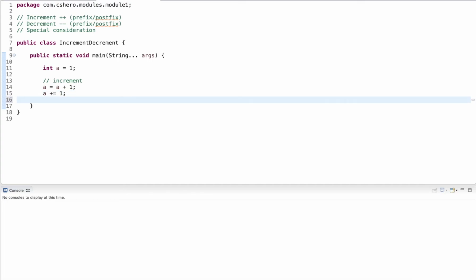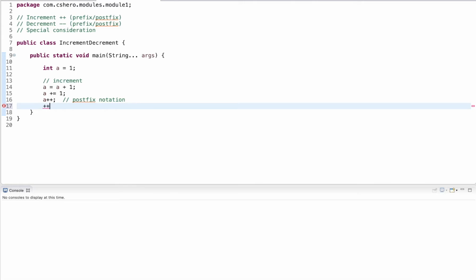Now the increment operator is even shorter. We can just write a plus plus. This one uses postfix notation. Postfix simply means the plus plus comes after the variable a. There's also prefix notation, which does plus plus a, so this does plus plus first and then the variable a.